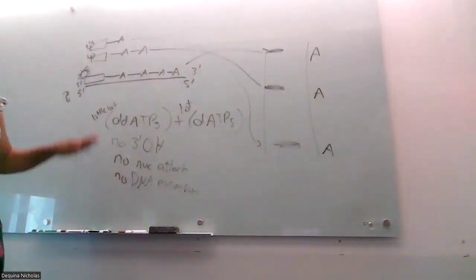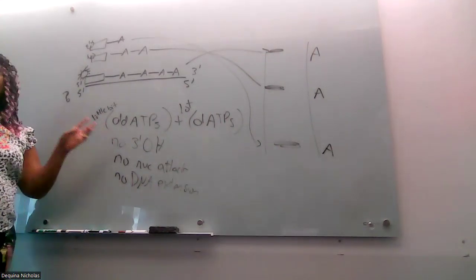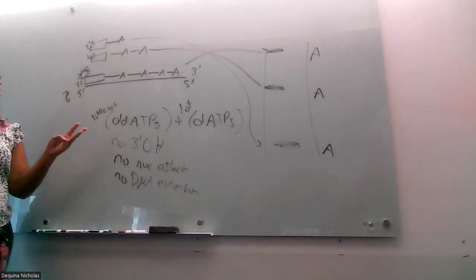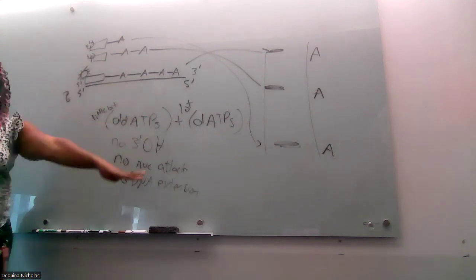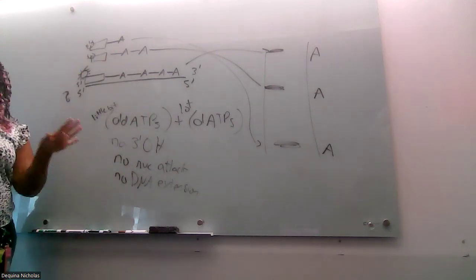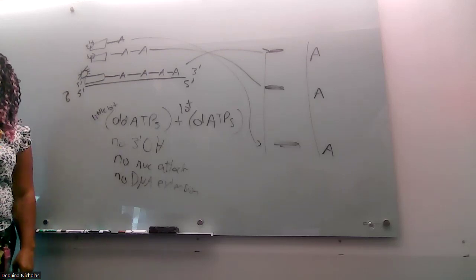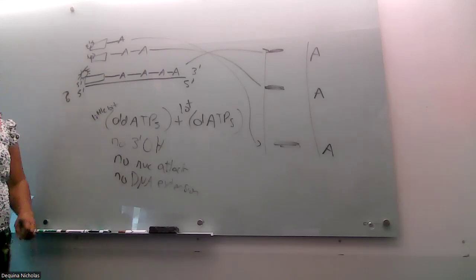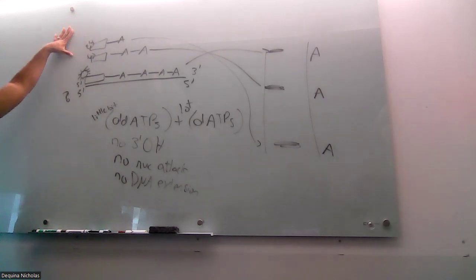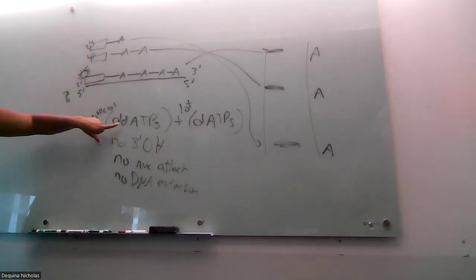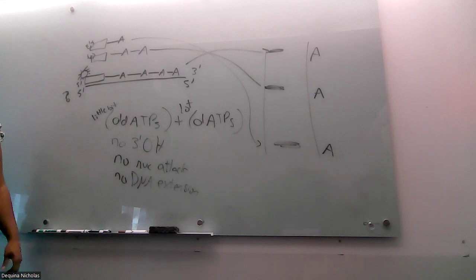So now we do the same reaction for the other 3 nucleotides, and that gives us the total of 4 lanes, one for each. Are we clear there? Yes. Are the primers the ones that are labeled or the ddNTPs? The primers are the ones that are labeled, but do you think it would work if the ddNTPs were labeled? Yeah, it'll work.